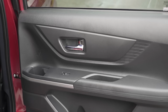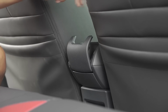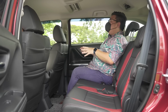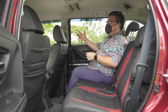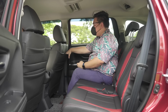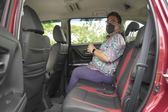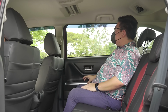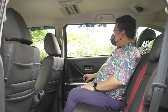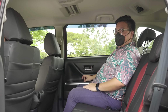But besides that, you do get a lot of amenities in the back here. You get your own dedicated side cup holders, which is a nice addition, as well as a center cup holder as well. Down there you've got a pair of USB chargers, and if you do opt for the Gear Up leather seats, you get a lot of these pockets as well. You can use this for your phone, this for your iPad, maybe that for your laptop. It is very well thought out. One last thing to note, the side window does go all the way down, which is quite rare for a small MPV like this, although it does not have an auto up, so you do have to keep holding the switch all the way up.